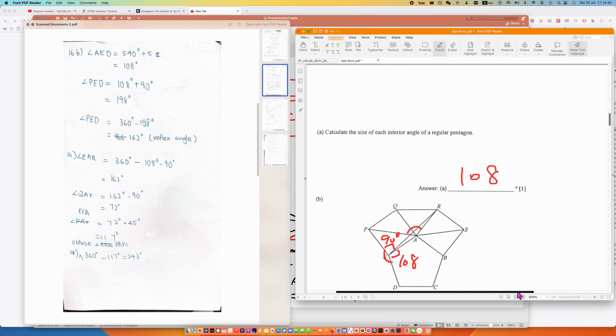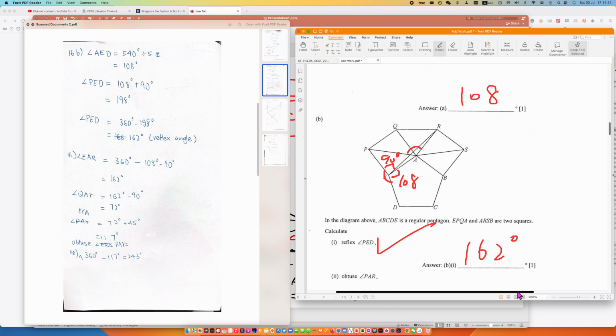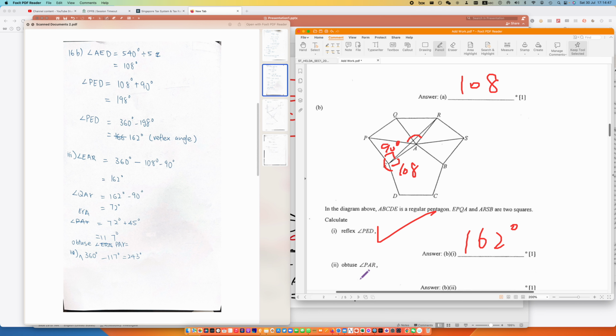Like your steps. For which obtuse? Obtuse. This one. PAR. Which one is 75? Which one is 45? Okay, this one is 45. Then where do you get the 72 from? Because over there, EAB is also one. Which one? EAB. This one? Is 108. RAB is 90.